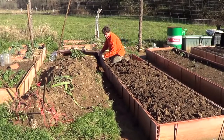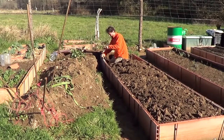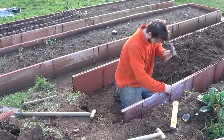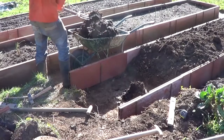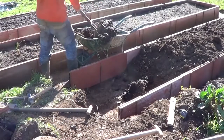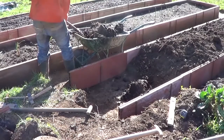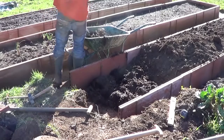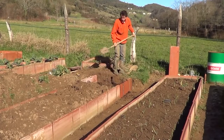The remaining process for the raised bed is just the same thing. In this case, I made an 18 feet long raised bed. Each of these bricks I'm using is 1 meter long, so it's about 6 meters, and then 30 centimeters or 1 foot deep. So remember: two rebars on the outside, one inside, then you cover the bottom part with manure, and then soil on top — the soil you already removed previously.